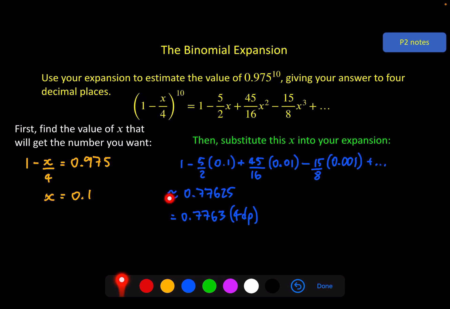And that number is equal to 0.7763 to 4 decimal places. Now be careful with your equal sign here. This thing with the plus dot dot dot is approximately equal to this because I didn't do all of these things on the end. I cut it off. That's where my approximation happened. But this number is equal to this number to 4 decimal places. So make sure you get your approximation symbol in the right place at the right time.